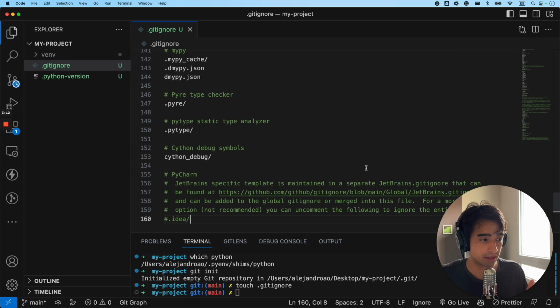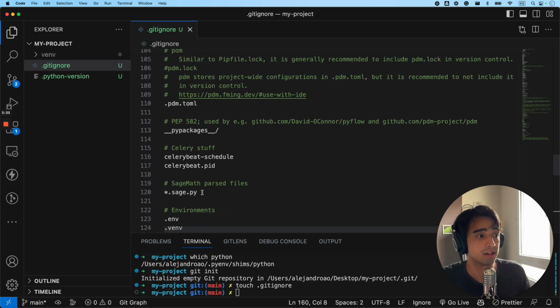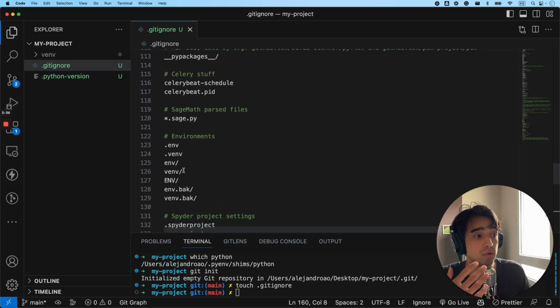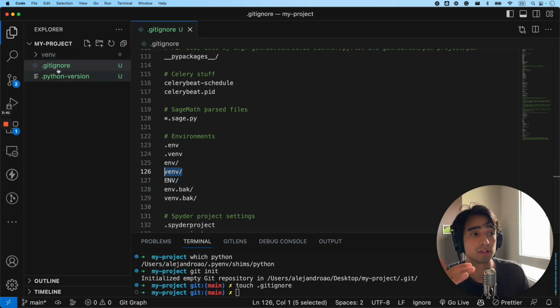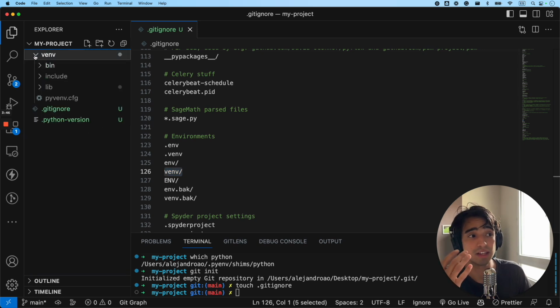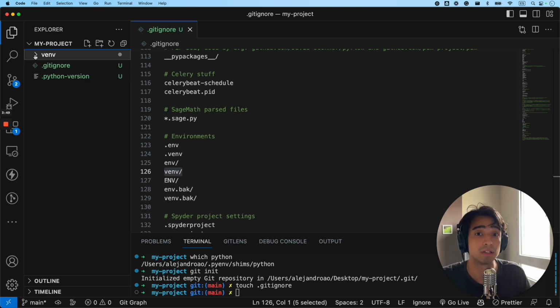one of the main uses of Git is that it allows you to put your code up in GitHub, right? And GitHub is usually public. So if you have API keys or your virtual environment, for example, these are things that you probably don't want public. So this right here, as you can see, by default it just removes the default name for the virtual environment right here. So now I am tracking these two files, but pyenv is not being tracked and it's not going to be uploaded to GitHub.